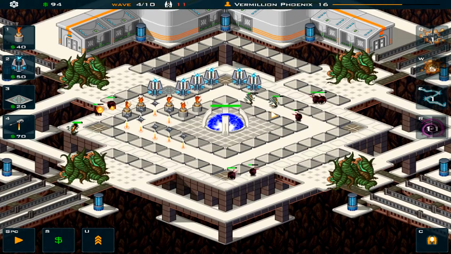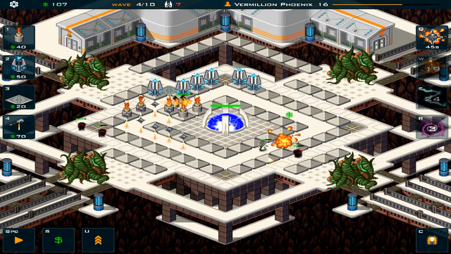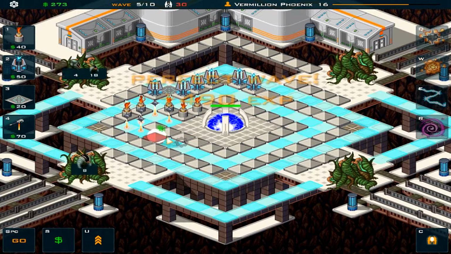So the mines have a small radius. If I can keep the hovers close together, I might be able to have something happen. Take them out of mines for you. Alright, I guess we'll find out here. Nice.